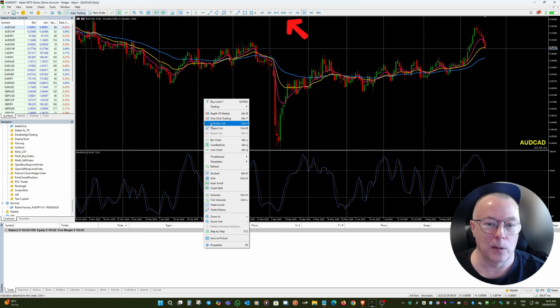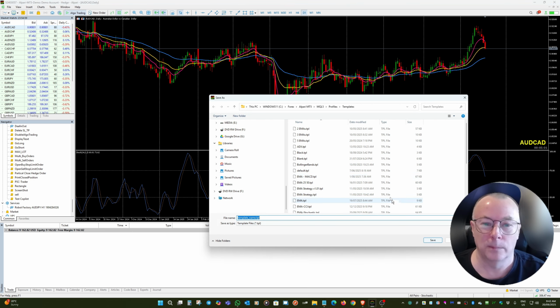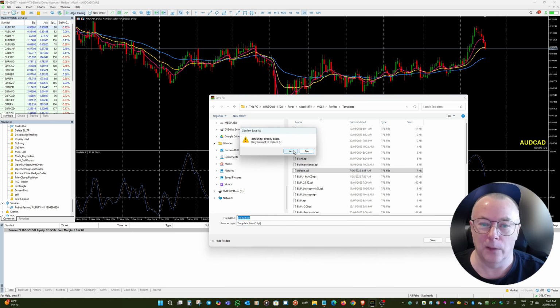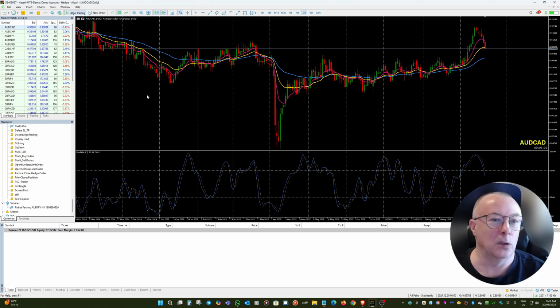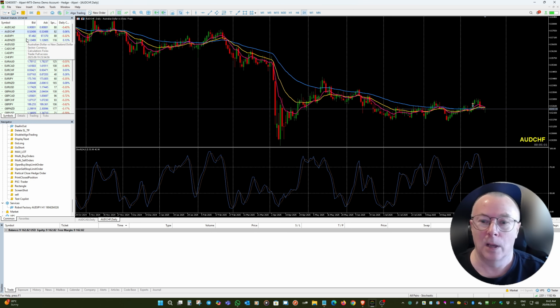So now we're going to save this as our default template. So templates, save, and I already have a default template which I'm going to override, but if you don't have one, just type in default.tpl and click save. What this will do is, as we go through each pair and add it to the chart, we're going to have the same template set up on each.